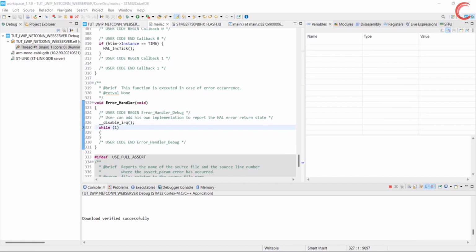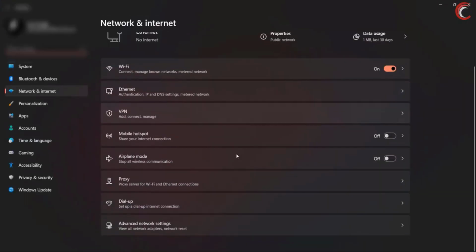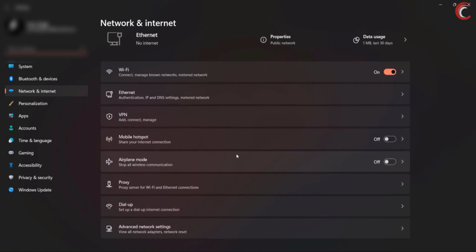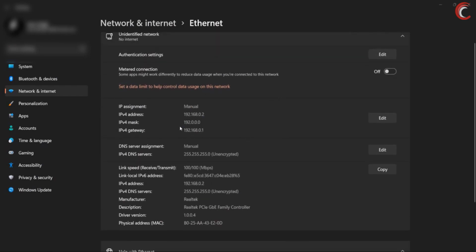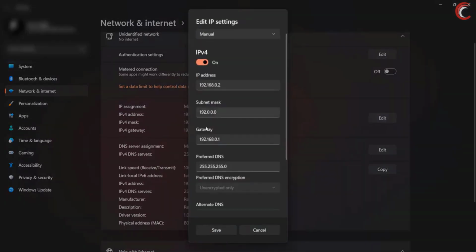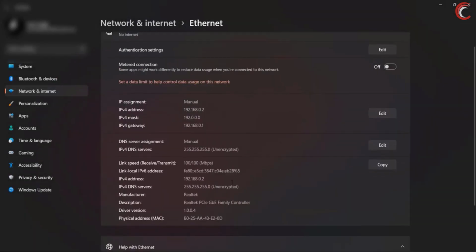This time I have connected the controller directly with the computer, without using any router. This is why I want to show the configuration for the Ethernet in the Windows. Here I have changed the IP assignment to manual. And you can see the rest of the configuration. I will upload these images along with the project, so you can access them later also.